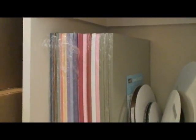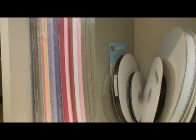Then I have paper here. This is sort of my stack of, when I run out of something, I can come pick one up here. It's almost all Stampin' Up.